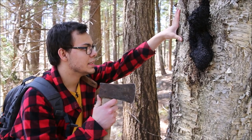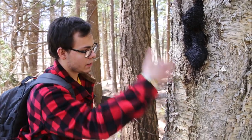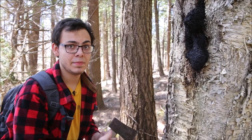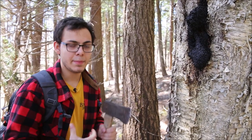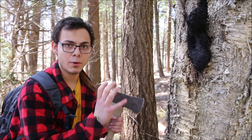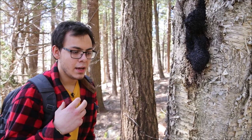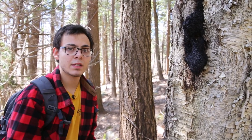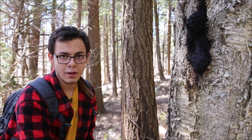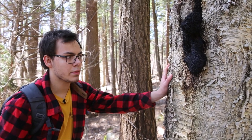When chaga dies at the end of its life cycle, it will rip a crack through the entire vertical length of the birch tree. Then it will split open. Somehow the fungus does this, and then all of the spores and these porous holes will expose themselves. And then it can reproduce and produce spores three different times after it kills the birch tree. Even after the birch tree falls, even the dead chaga lying on the ground will spore 2 or 3 times.